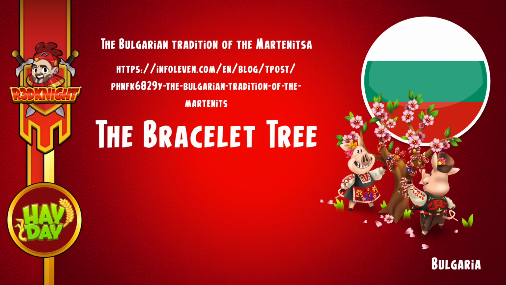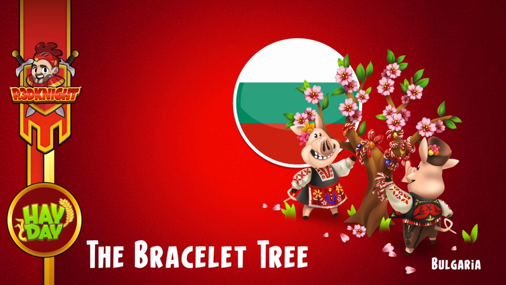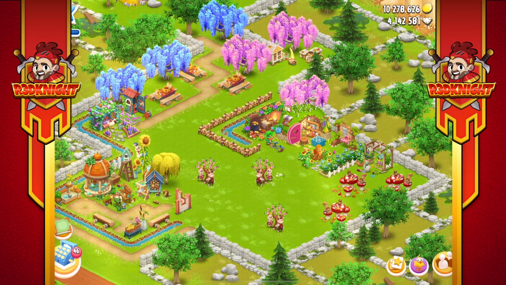Will you go with the bracelet tree decoration, or will you choose one of the others? Now for me, as I said, I like the decoration. I just wish we could have more than one of those. Now for the video, I've actually placed 3 of them down just to give you a good idea on what it would look like if Heyday went like that.